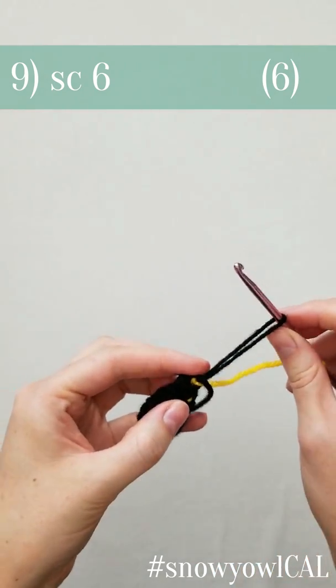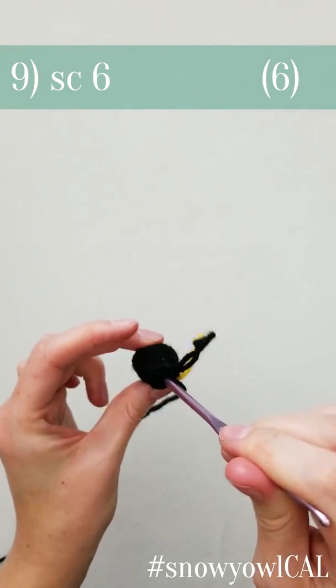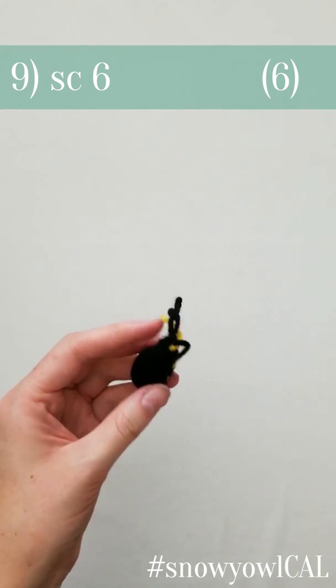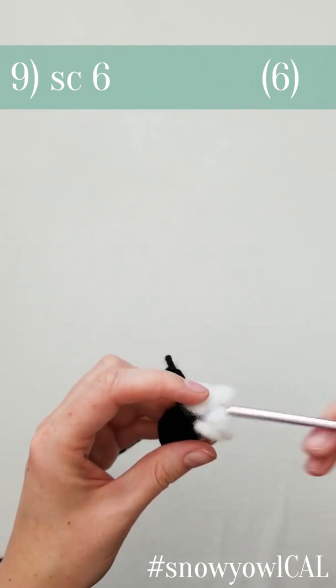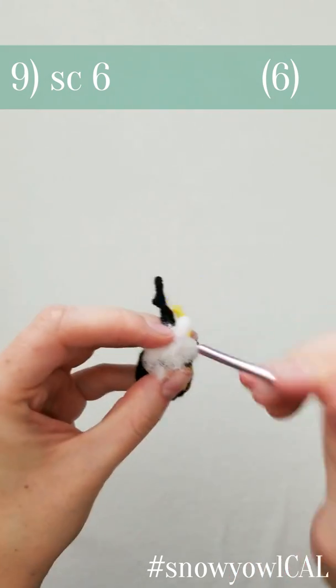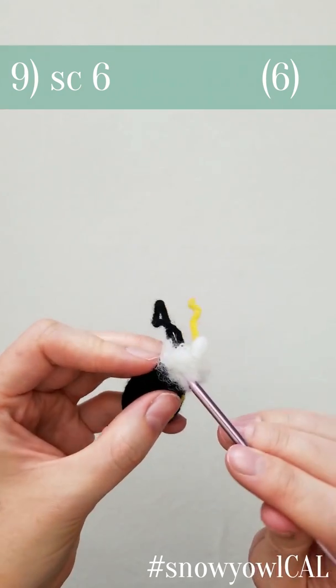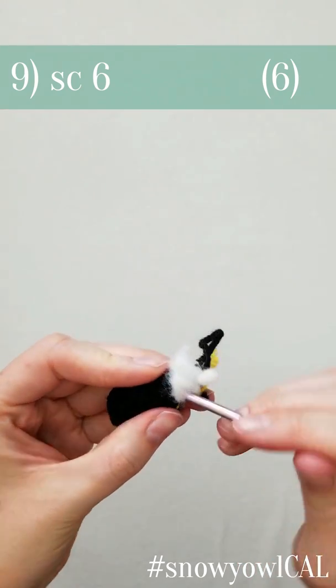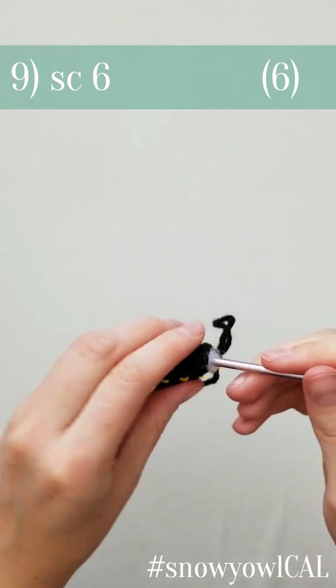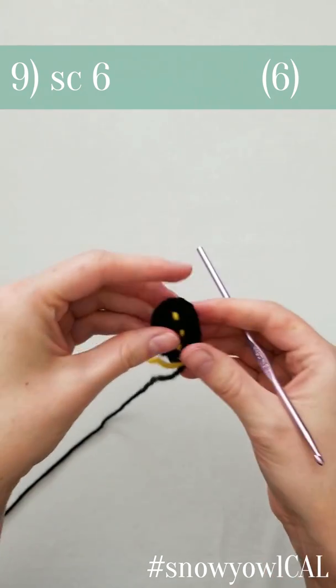So before we finish off our very last row, we're going to take the time to put the last little bit of stuffing that we can into this hole, into the nose. So if your nose is good and stuffed, you don't have to do this step, but mine was a little understuffed, I think. There we go. That feels better.